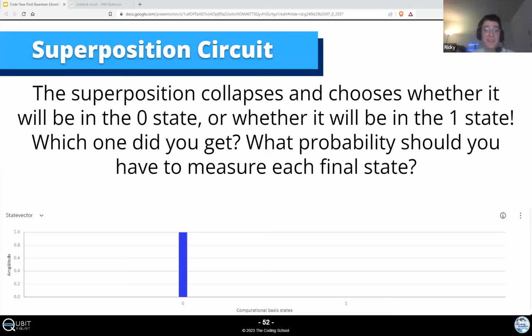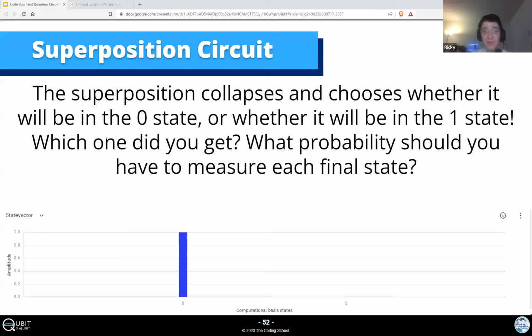And I see people also asking, does the H-gate always give me a 50% chance of either a 0 or a 1? The answer to that is actually no. We can apply an H-gate and end up with a different superposition. But the state that we apply the H-gate to isn't going to be just a 0 or just a 1. We need to create more of a messy superposition state and then apply the H-gate. That way we will end up with a superposition state that doesn't always give a 50-50 chance of either a 0 or a 1.